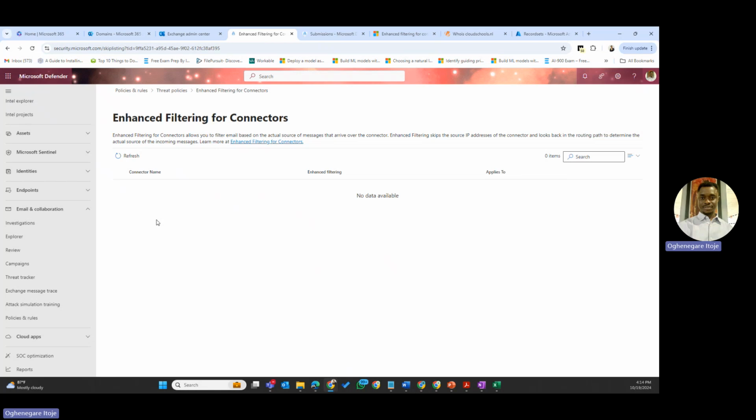For example, now, let's say my organization, I'm using Mimecast as my email filtering system. As the email is coming from a sender into my organization, it doesn't go through EOP straight up. If it goes through EOP straight up, if I analyze a message header, I'll be able to get the source IP where the email is coming from.